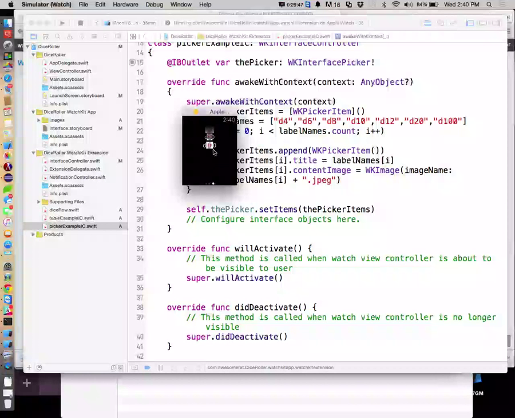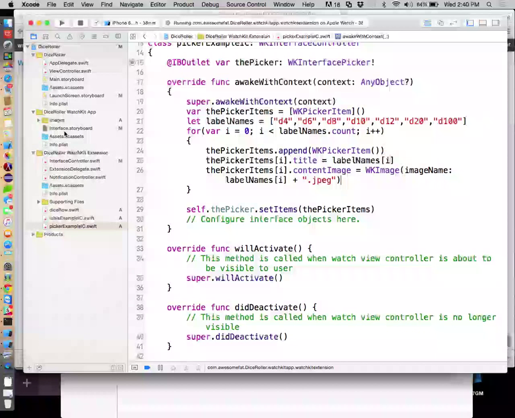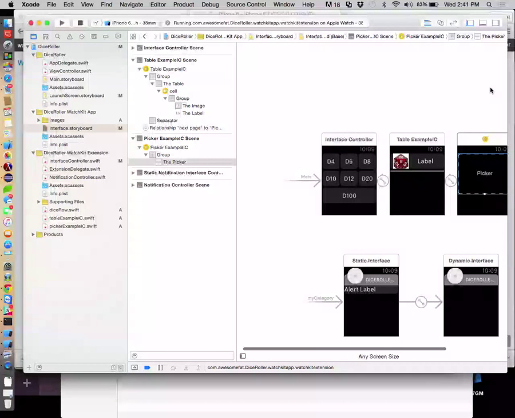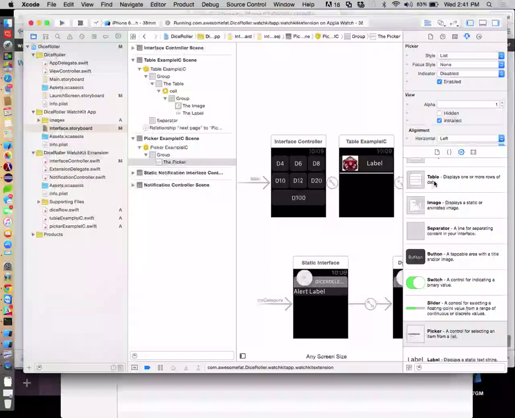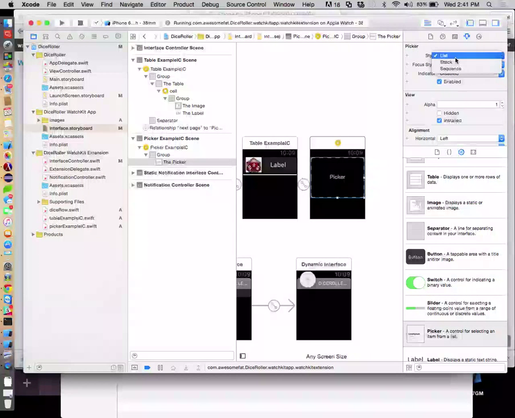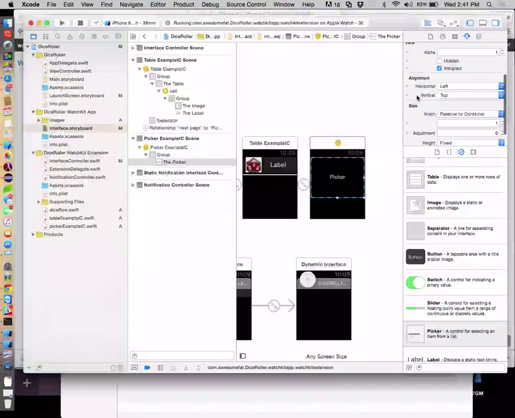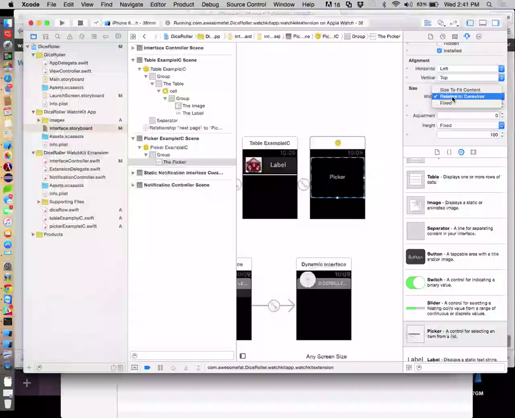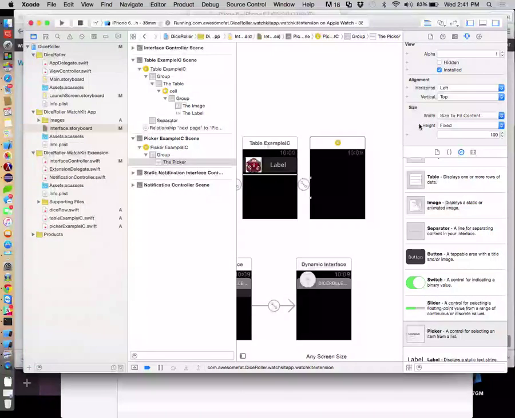Okay, notice that our images are laying on top of the labels. Let me go ahead and spread our picker out. And let's see what things we can set for a picker. We can set its list to be a list, a stack, or a sequence. And we'll look at the difference of those in a few seconds. Focus style is none, or we can have an outline or an outline with caption. We'll look at those. We'll look at indicator as well, see how this changes our thing. Alpha is how see-through it is. We can align it left or top, all that stuff. Size, we can say relative to container or size to fit content. Okay, we're going to try that here in a second.